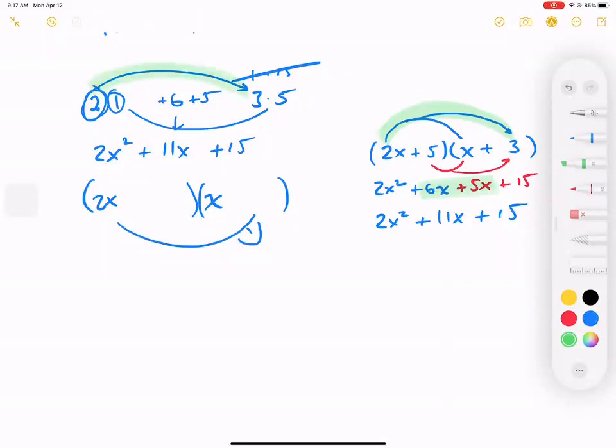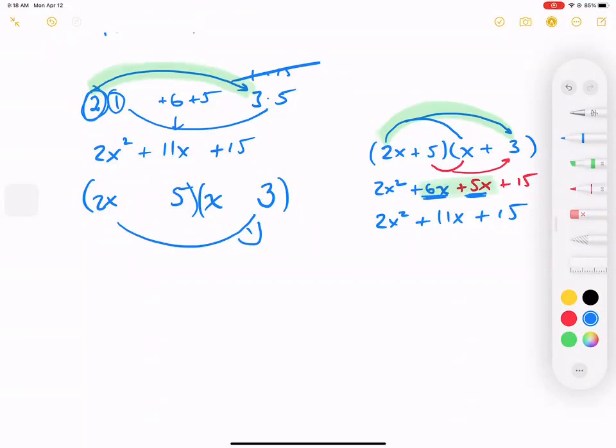Didn't we need the 6? So we said 2 times 3. So I know for sure I want to use the 3 in the back. If I use the 3 in the back, I need to use the 5 in the front. Okay, take a look at what I did there again. I said 2 times the 3, that speed date worked out nicely. I wanted the 6. So I have to do that with my factors. Because the way we end up with that middle term is always the outer and the inner terms. It's always the outer and the inner. So what's my outer? Outer is 2 times 3. My inner is 5 times 1, sure.